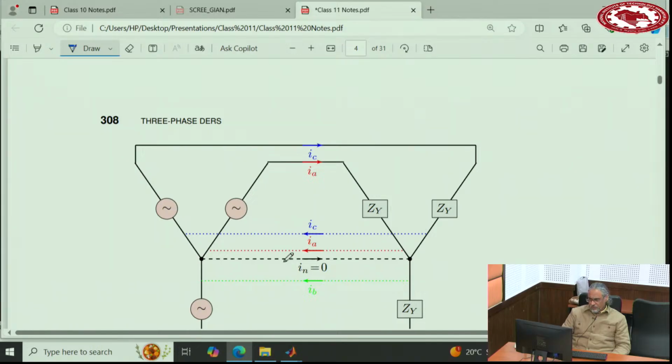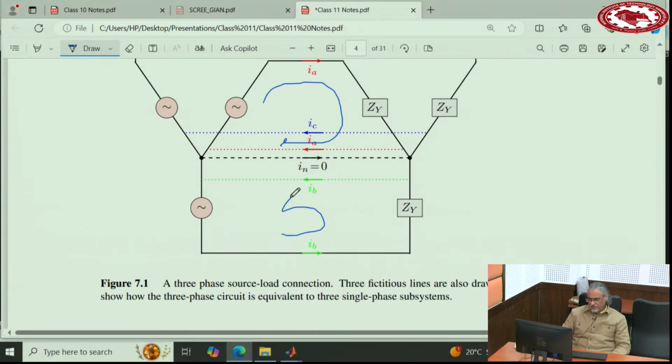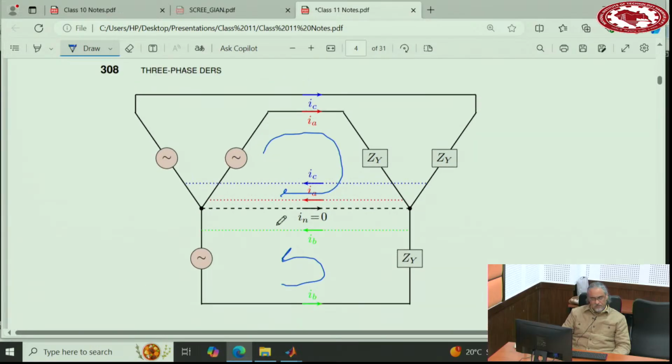and again this point to this point, and this point to this point, you can say IA runs here, IB runs here, IC runs here. So you have now 3 circuits, one here, IA, and then you have B here, running here, and also C. Because IA plus IB plus IC is 0, you haven't done anything wrong. So it means you can break this three-phase system down into 3 single-phase systems as far as power transfer is concerned.